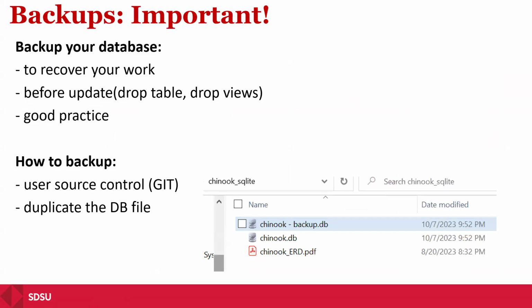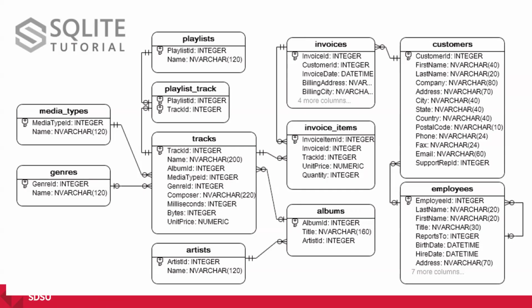The notation is very similar to what you already know. It is crow's foot notation, but it is enhanced crow's foot notation. On this diagram, you can see one side of a relationship and the many side of a relationship. As we remember from the previous lecture, the primary key sits on the one side of the relationship and the foreign key sits on the many side of the relationship.